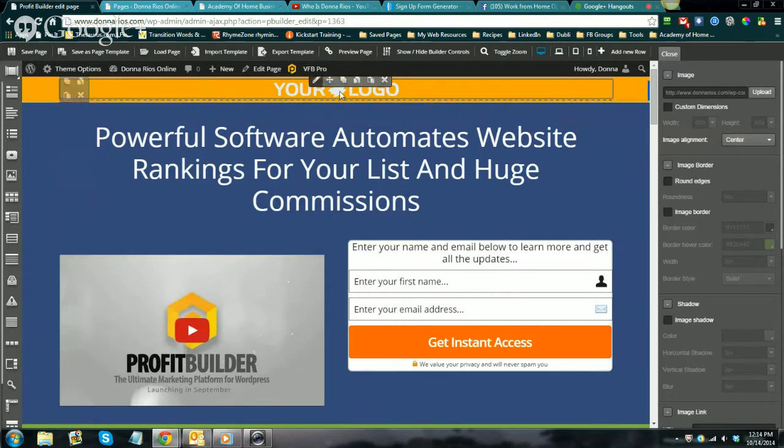Right here where it says your logo, this is an image, and I want to change that image. So I'm just going to go here to upload. And more than likely, yes, it does. I have a choice. I can either upload an image from a file on my computer, or I can use my media library for an image that I already uploaded.